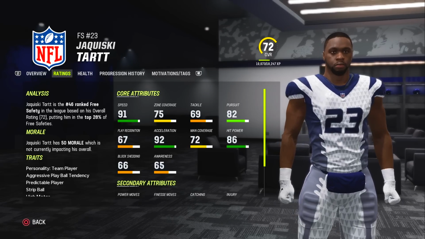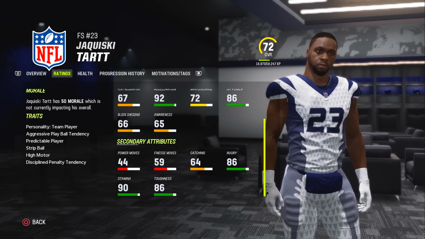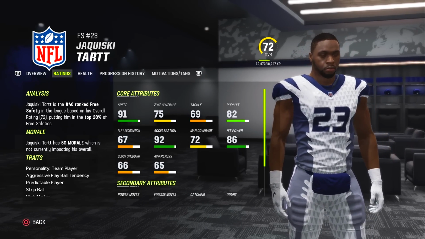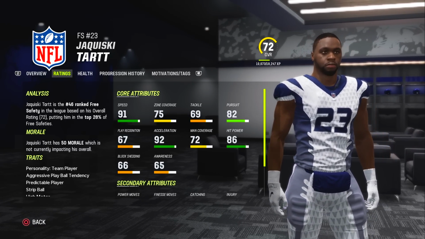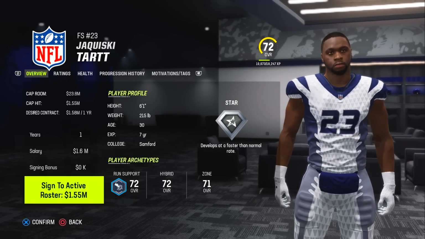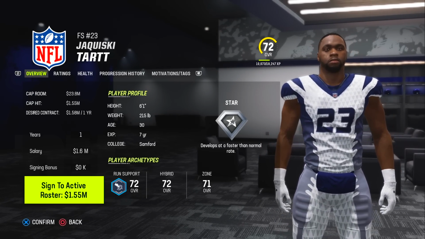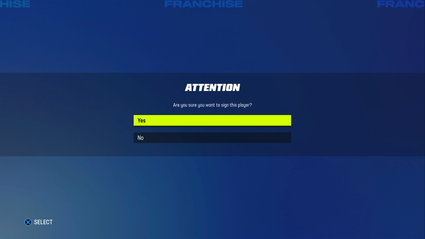You have to be at least 215 pounds, have at least 80 hit power, and have a change of direction rating under 90. I think his COD rating is like 78 or something like that, so he's well under. But, you know, he's 30 years old. He can be a sub linebacker for us for a year or two. And I feel like we really needed to get a guy like this because our middle linebackers are so bad.